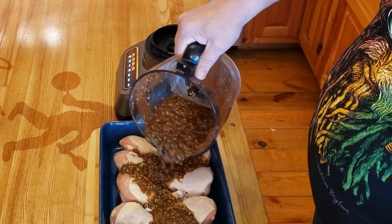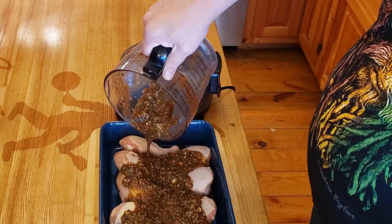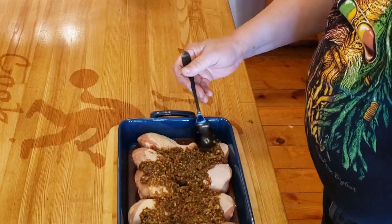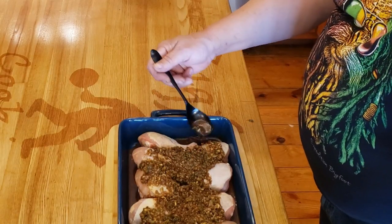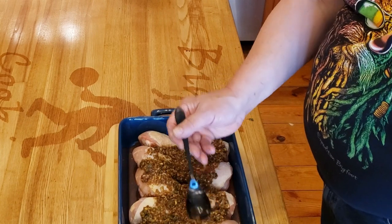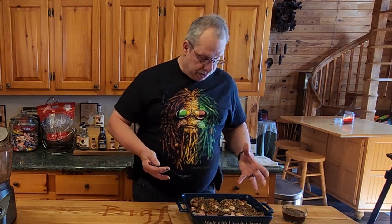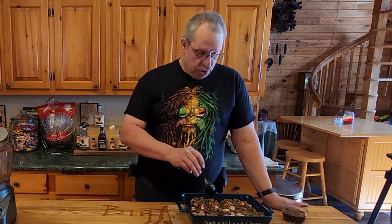Oh, look at that, look at that. Nothing will be without flavor, I guarantee it. We're just gonna smear this around to make sure everybody's covered in it. Because, oh, this is gonna bake up and be so good. Now, the smaller the pan, the better, because that way it soaks everything up. Matter of fact, you could even, if you got a big freezer bag, put this all in a freezer bag and let it soak in.